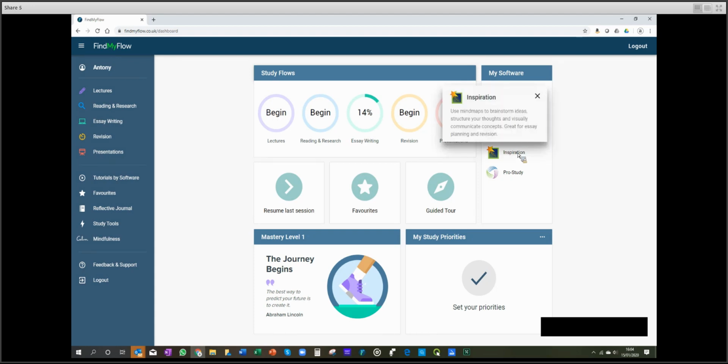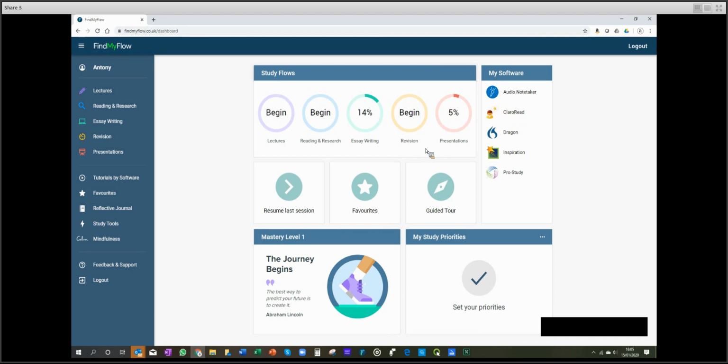I can click on any one of those, and it tells me, okay, that's for using MindMap to brainstorm ideas and structure thoughts. So it gives me a quick overview of what each of those products are. It may well be that these have been recommended as part of, say, a Disabled Students Allowance recommendation. Of course, the assessment would have been several weeks ago, and people are now coming back to this fresh. So Audio Notetaker allows you to keep your sound files, select your slides and notes. I'll close that, but it gives a brief overview of what each of the pieces of the software do.